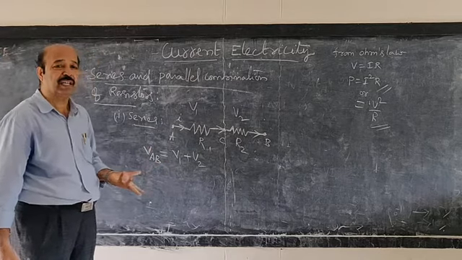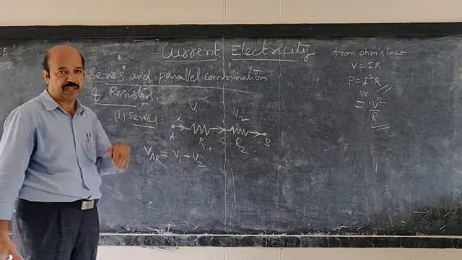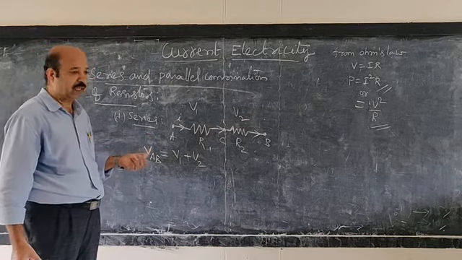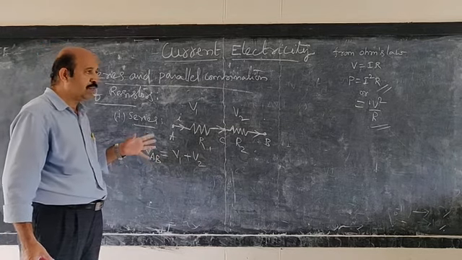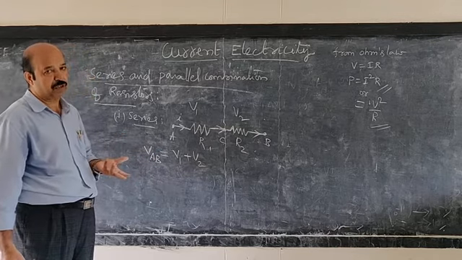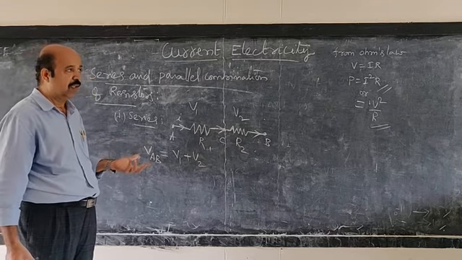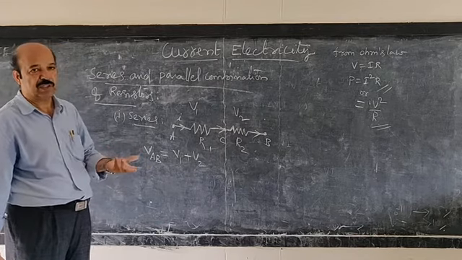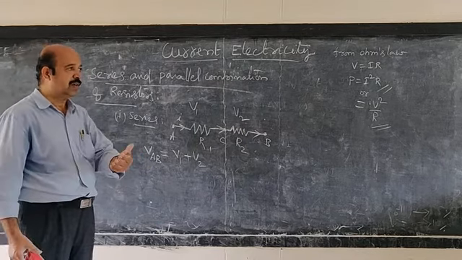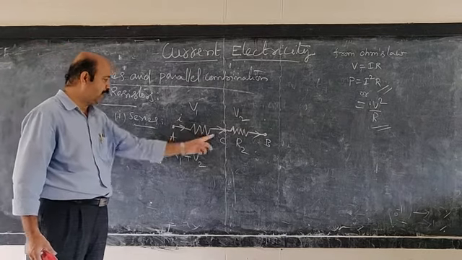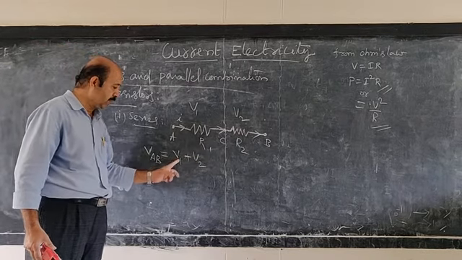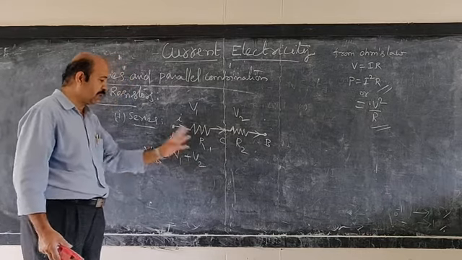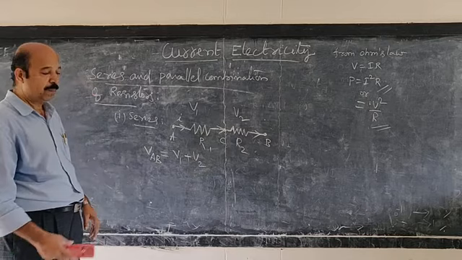Potential is nothing but work done in moving a unit charge across a resistor or across a conductor. So, to move a charge from one point to another point in an electric field, how much work is done. That is called potential difference. Therefore, across R1 the potential difference is V1, across R2 the potential difference is V2. So the total potential difference between A and B is V1 plus V2.